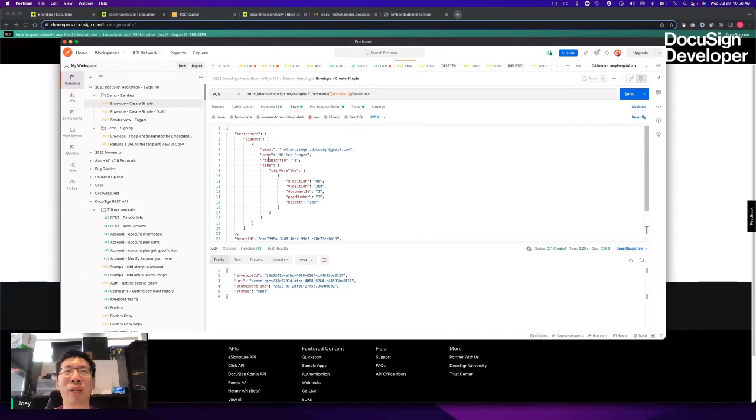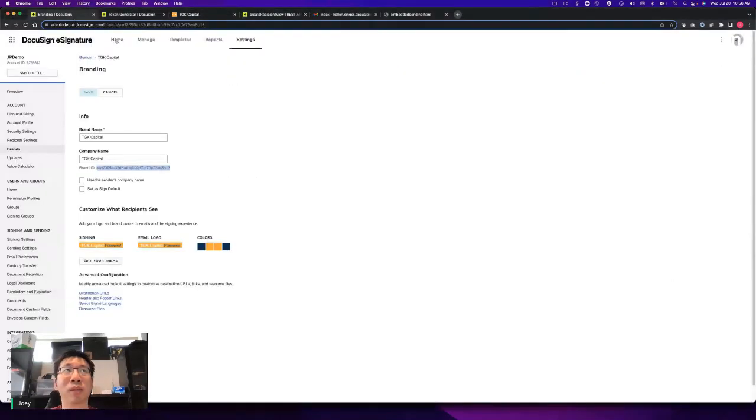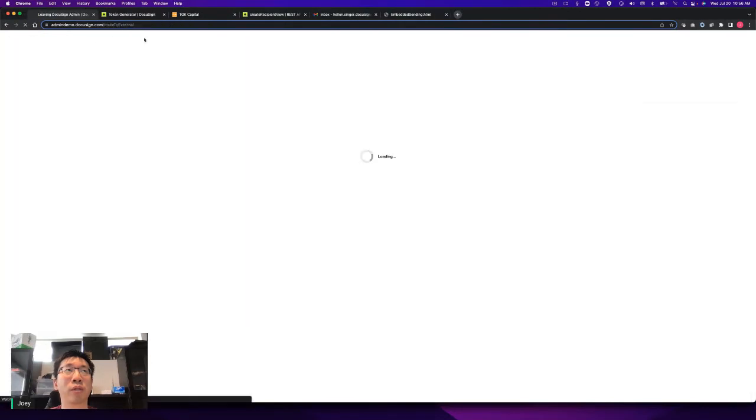Now, you might be wondering, how do I figure out where this position should be? Do I use trial and error? That's probably pretty hard. So for this, I encourage you to just use the UI. That might be the simplest. Just go over here into manage to create an envelope.